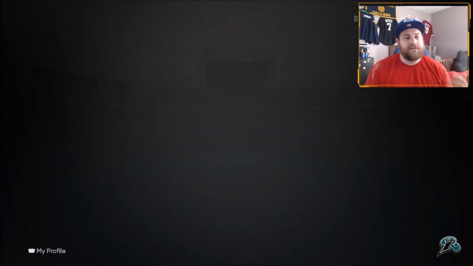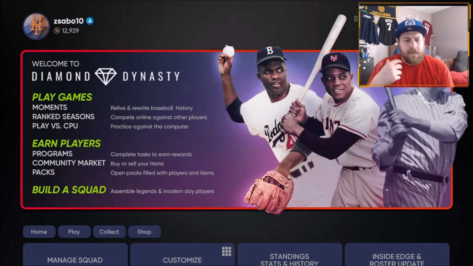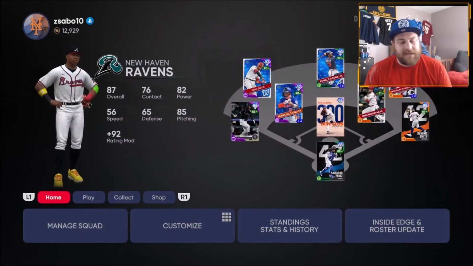Diamond Dynasty is very similar to FIFA Ultimate Team, so if you're a FIFA player that's watching this video, I know primarily in the past my channel's been a lot of FIFA. This is exactly like Ultimate Team, except way, way better. Players like Willie Mays or Babe Ruth or Hank Aaron even this year are so attainable. The Pelés and the Cruyffs of FIFA are really, really hard to get, but these guys, the best players in the game, are definitely manageable to obtain.